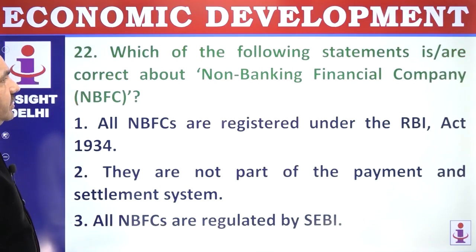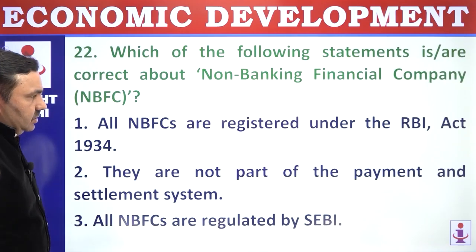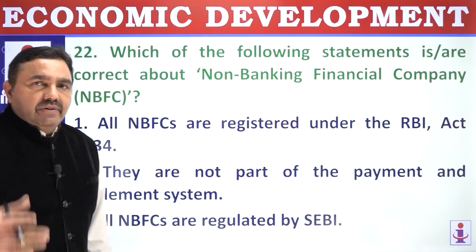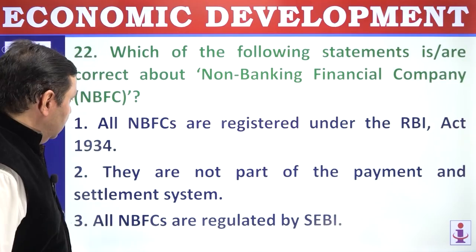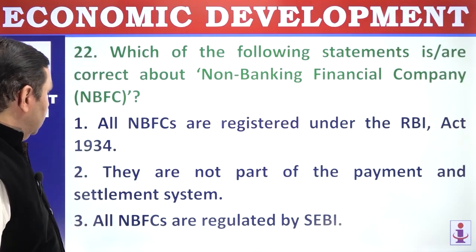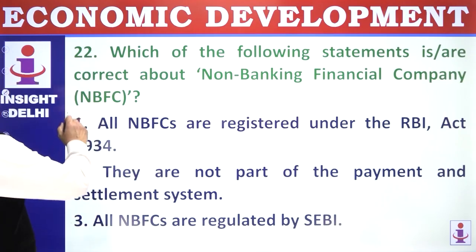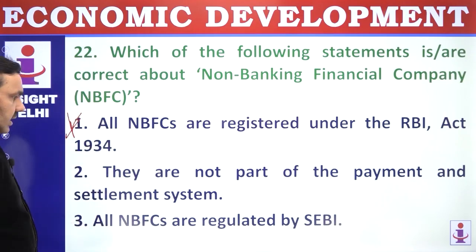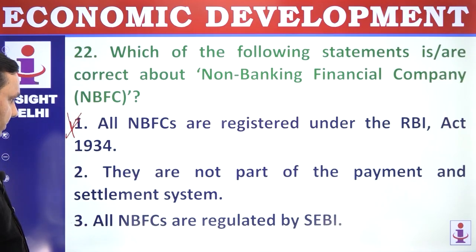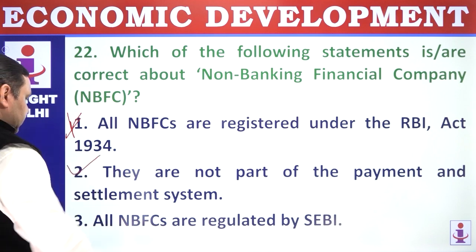22. Which of the following statements are correct about NBFCs, non-banking financial companies? Bajaj Finance, Chola Finance or Jio Finance recently started. All NBFCs are registered under Companies Act, not under RBI Act, under Companies Act. They are not part of the payment and settlement system. Of course, they are not part of payment settlement system.